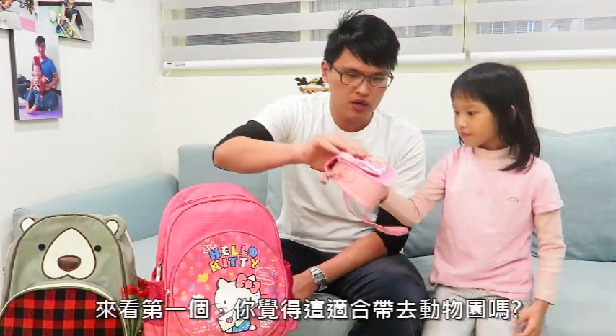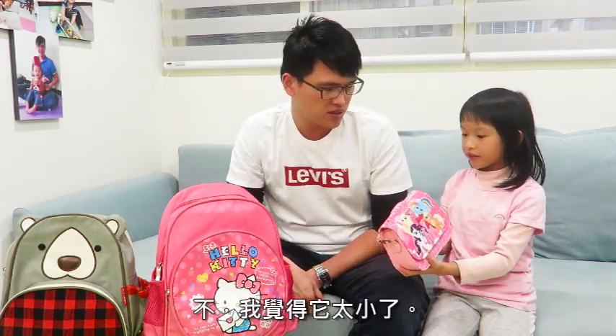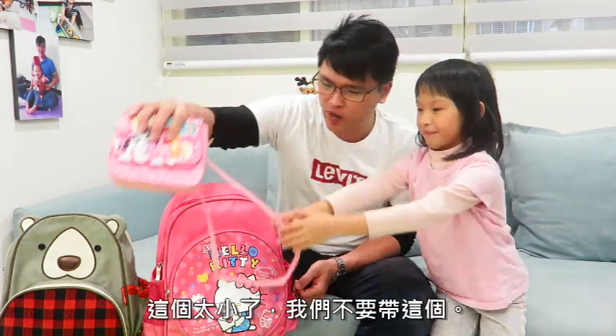So we are going to tell you what we are going to bring to the zoo. First, you need a backpack. So look at the backpacks right here. We got three different choices. Look at the first one — do we bring this one to the zoo, Sanger? No, I think it's too small. Yeah, it's too small too. Your backpack has to be a good size to put water bottles or pencils inside. So this is too small for you.